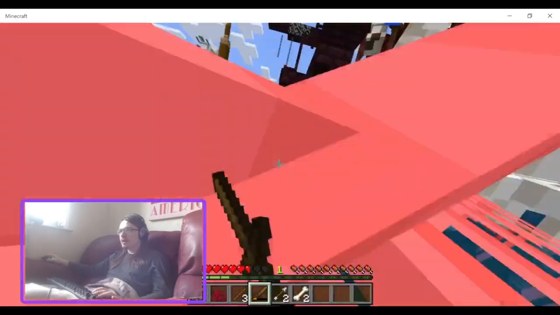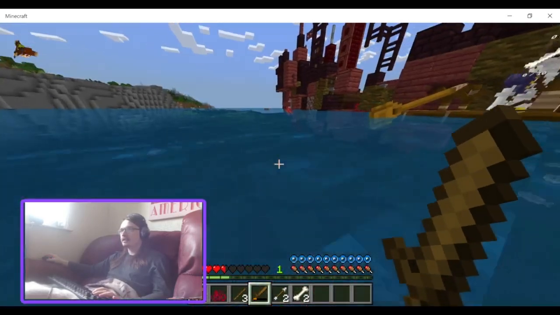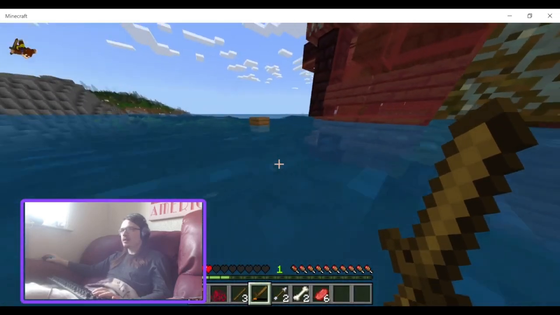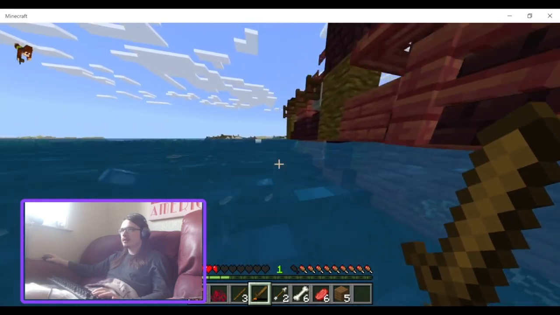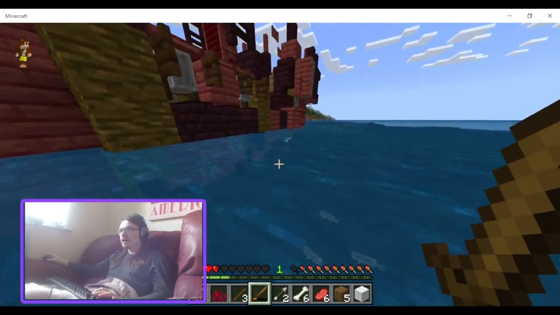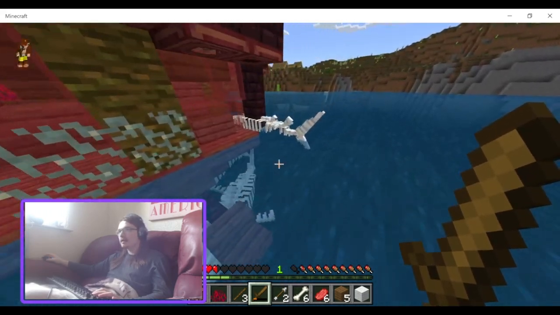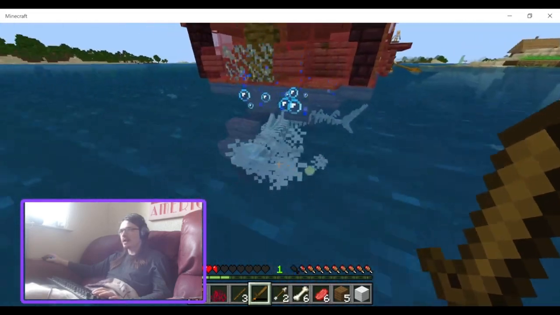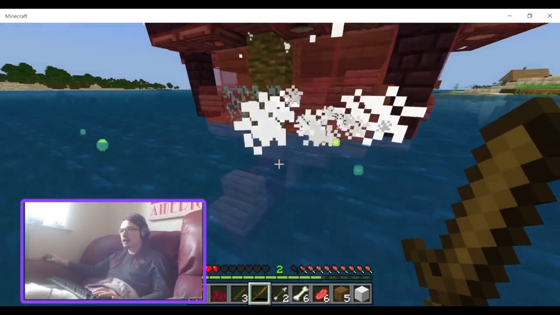Oh, now one of the sharks is attacked. I'm getting attacked by bone sharks. Oh my god, there's so many bone sharks. Ow, and I'm being shot at. How am I gonna get on here with these skeletons shooting me? Right, I can probably deal with the sharks quite easily because they don't appear to be very smart. There we go.